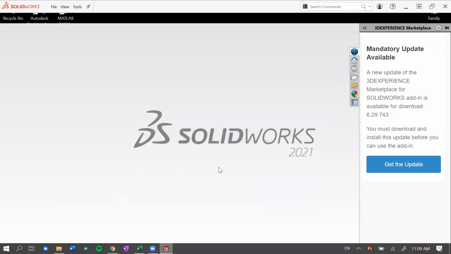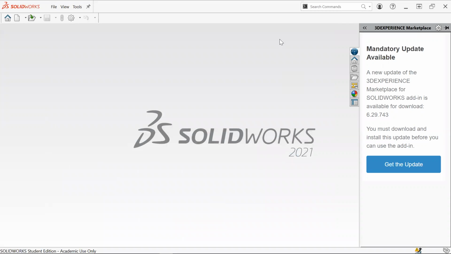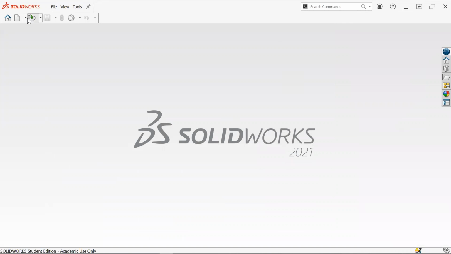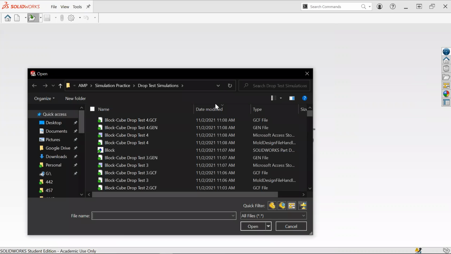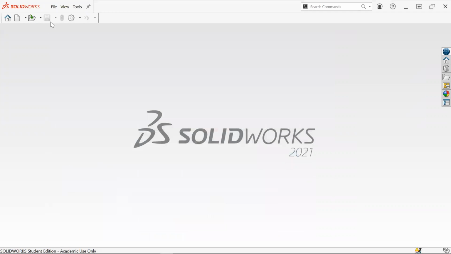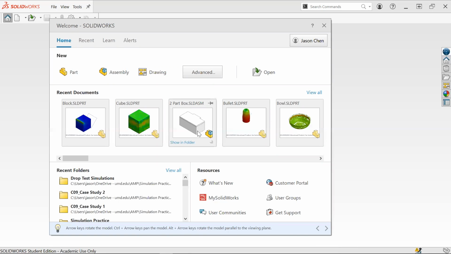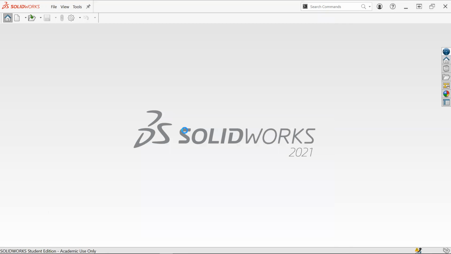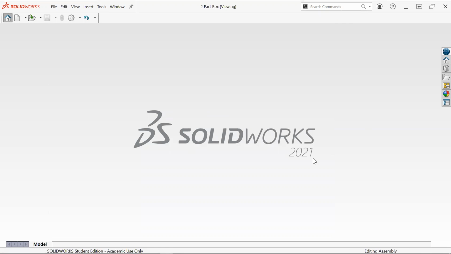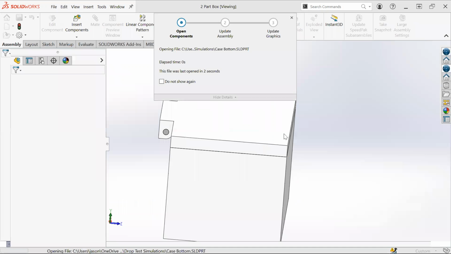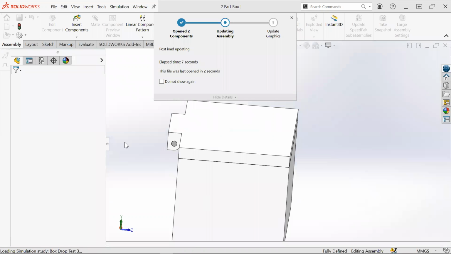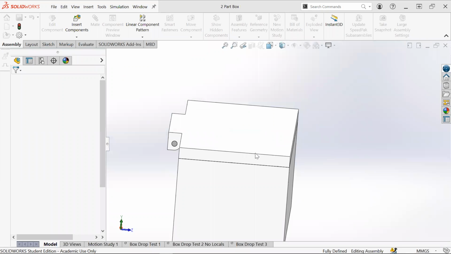So what I spent like 20 minutes making was this neat little box. This 2-part box I made. I might just drop this into the modules page as well. Yeah, I'll just drop it into the module page so you guys can have this thing to play with as well. Load, come on. Okay, perfect.